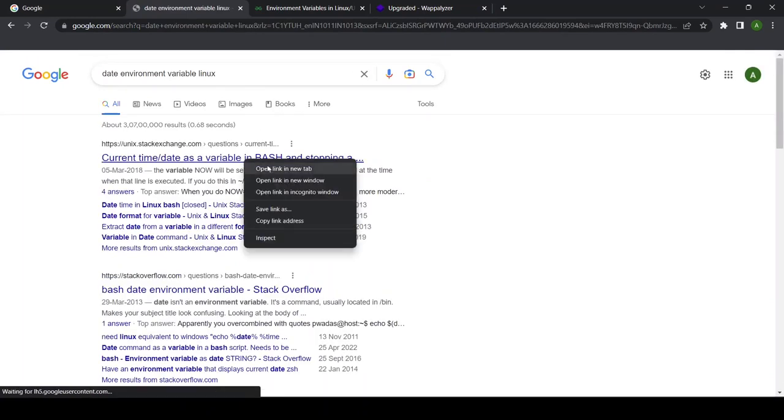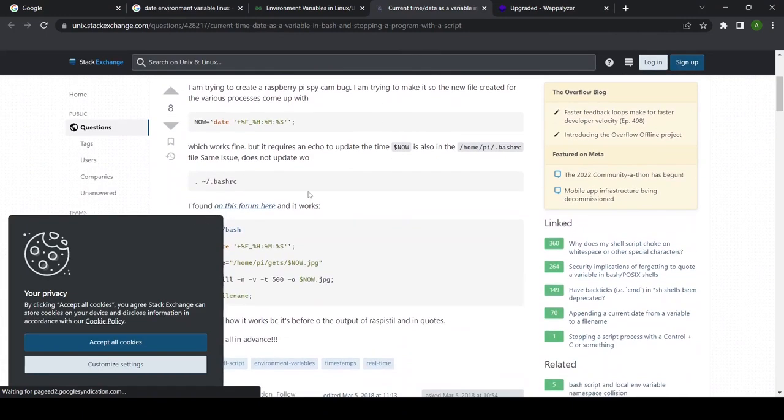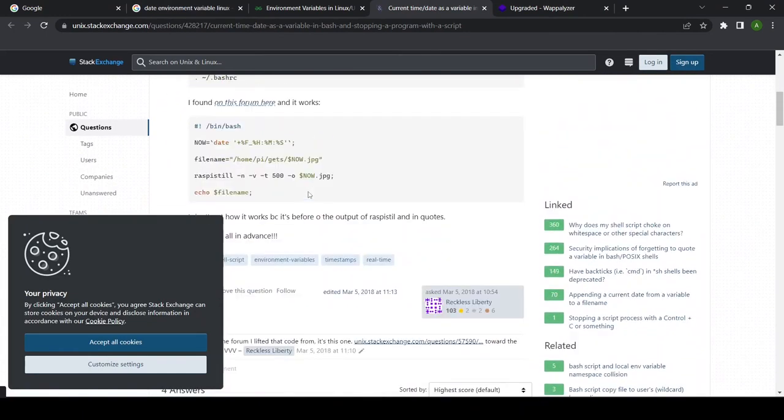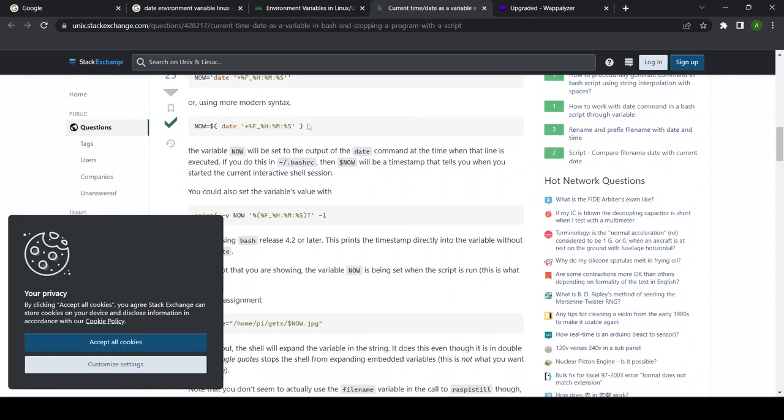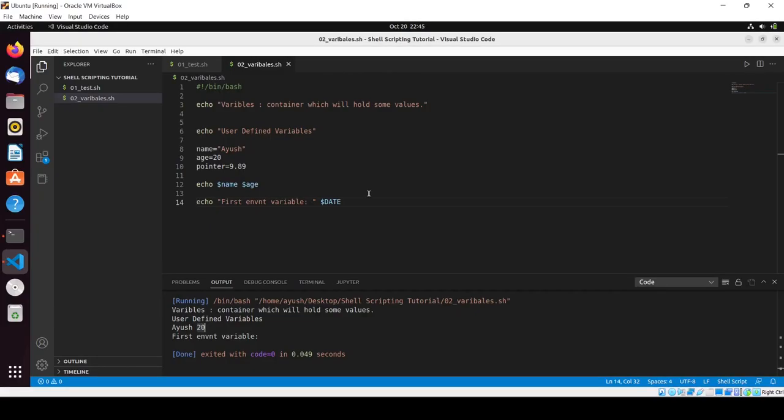Okay, so here you can see the current environment variables. There are many articles you can read here. We can do it like this also. Let me just copy and I will paste it here and use it now. Okay, just save it and click on run, and here you can see the current date and time.